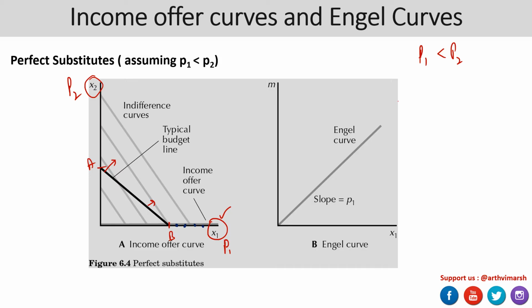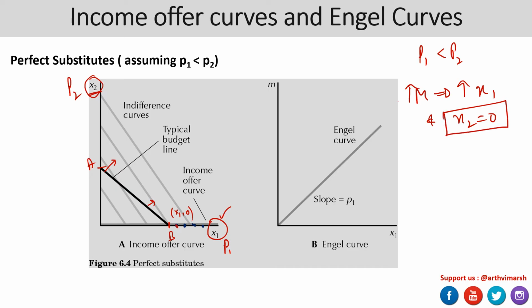Because the points on this budget line, what do they imply? They imply that the consumption of X1 is there, comma, 0 for the Y component, that is X2. X2 consumption is always going to be 0. At any point beyond this budget line, if M increases, it implies that consumption of X1 increases and X2 equals 0, at any point beyond this, right?